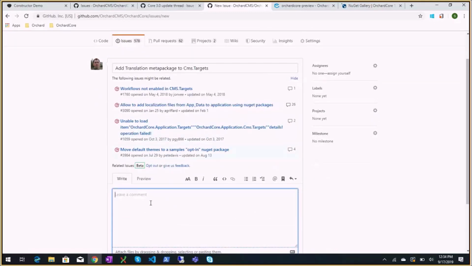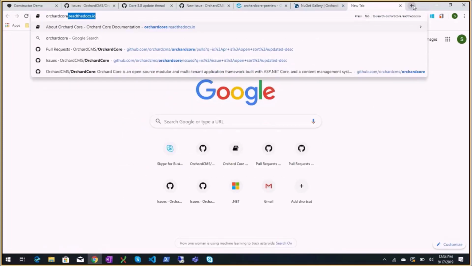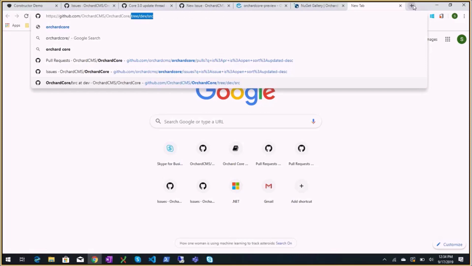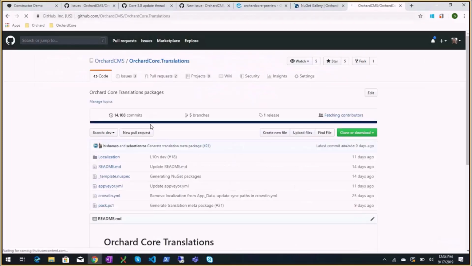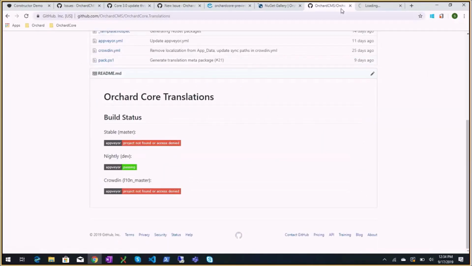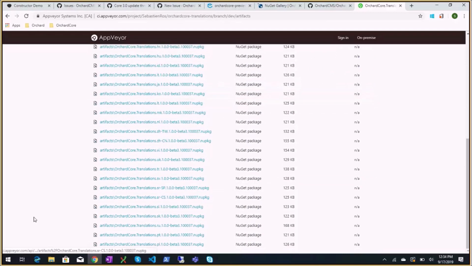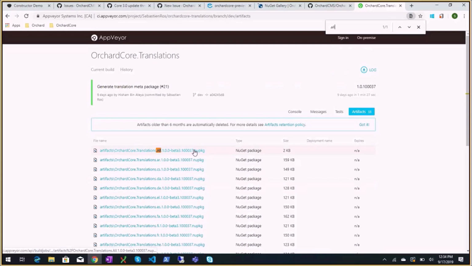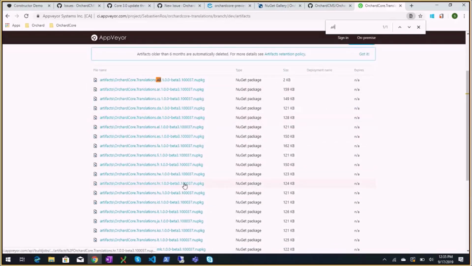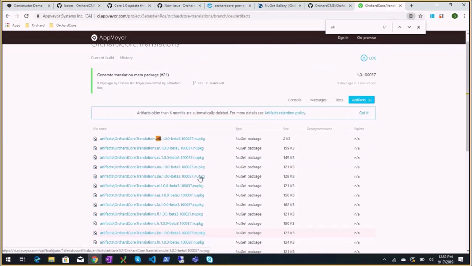So just to repeat what we said last week, in case some people didn't see that. We have the Orchard Core translations repository that generates the NuGet packages containing all the translations for each language, and we also have a meta package .all that references all the translations. I think it's a good idea to ship the default CMS package that we have to generate a CMS also with a link to these packages, so we have all the existing translations available. The same way when you install a UI, you can already translate it. You don't have to download any other package, at least for the CMS target.